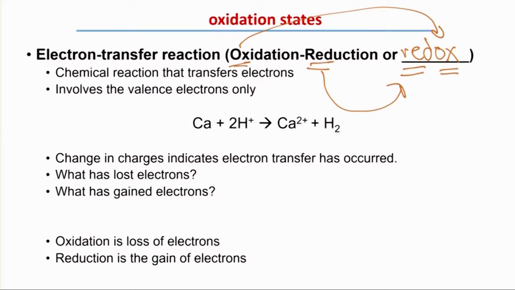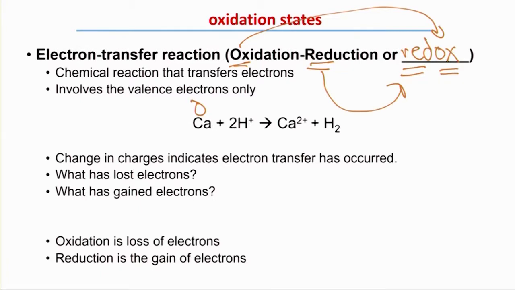We are usually talking about the outermost electrons being the ones transferred. You can then identify in reactions who's losing and who's gaining. In order for an electron transfer reaction to happen, something has to lose the electrons and something else has to gain them. You can't have just one or the other, but you can write them out in half reactions as you go. So let's just look and see here what has changed electrons. Sometimes you have to sit and identify, and we're going to go through some special rules on showing what has lost and gained electrons. But let's just look at calcium. Right here, there is no charge.